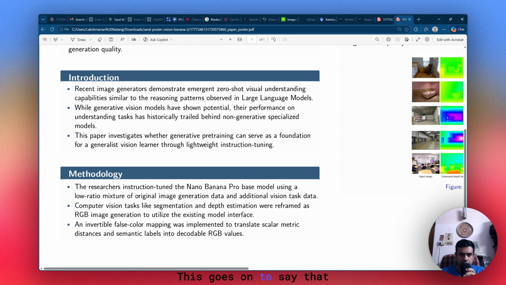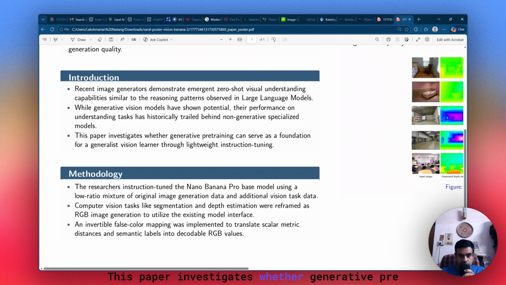It goes on to say that recent image generators demonstrate emergent zero-shot visual understanding capabilities similar to reasoning patterns observed in large language models. This has been true. I myself have seen lots of vision language models getting better and better. While generalist vision models have shown potential, their performance on understanding tasks has historically trailed behind non-generative specialized models.